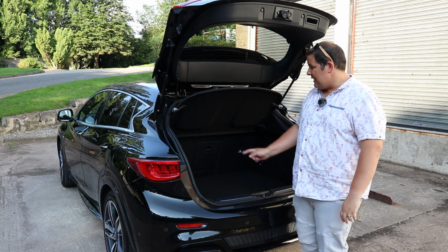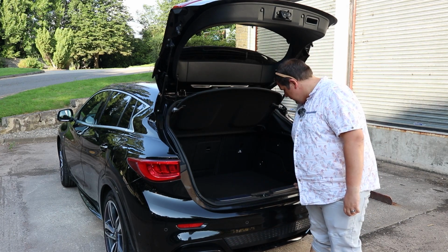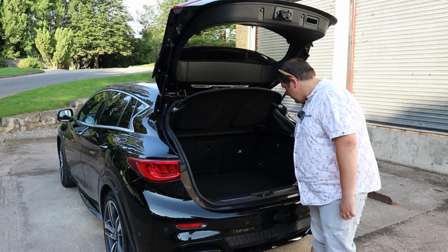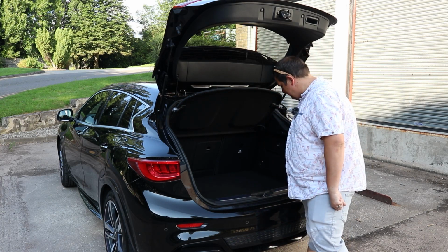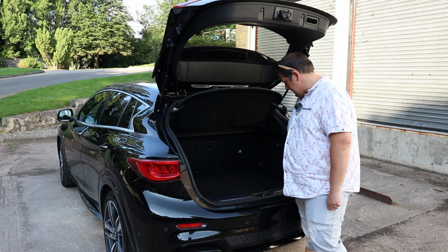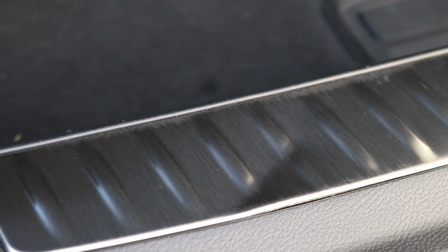Something else that's really cool about this boot is it has a 12-volt socket. There, that's really handy. And not an awful lot of cars have those in the boot. Not even my 7 Series has a 12-volt socket in the boot. So, well done Infiniti. Chrome bits here, which have still got, oh, that's so nice. This car's like 5 years old and it's still got the blue cellophane wrapping on these bits of chrome. I want to peel them off, but I shouldn't. I'm gonna do it. Oh, why is that so satisfying?